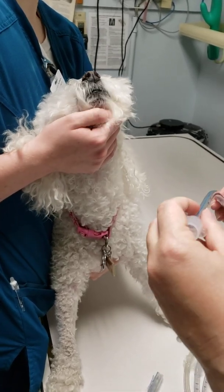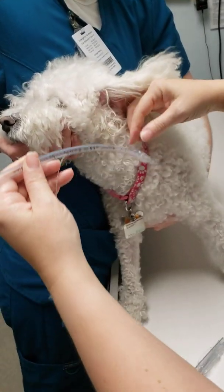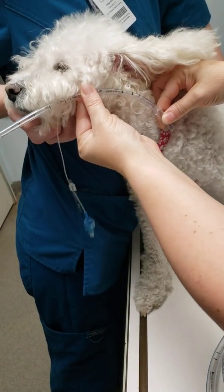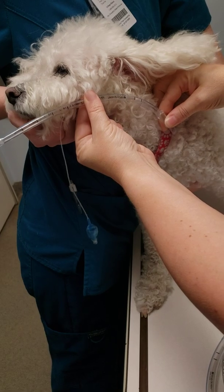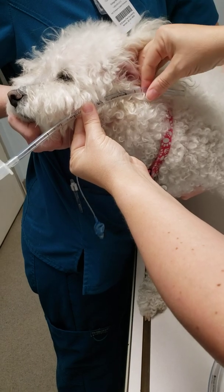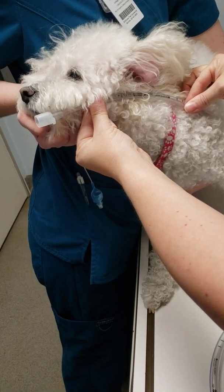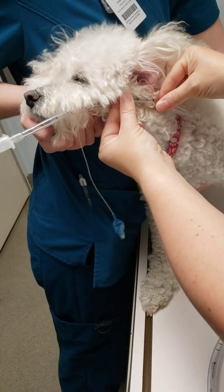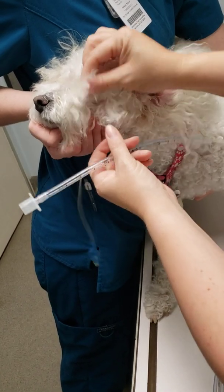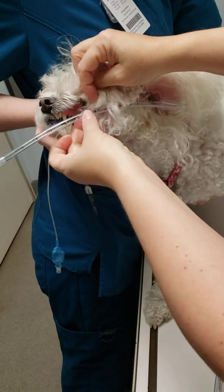The other thing you need to do is check the length of your tube, which means checking the distance from the canine tooth down to the thoracic inlet. You're going to line it up this way, and where the lips come together, that's where you're going to put your tie. Because when you tie the tube in, it cinches behind the neck and pulls it in. If you tie it too high, when you cinch it tight, you'll push the tube in too far. If you have it too low and tie it tight, it actually pulls it out. So make sure you figure out where to put the tie — at the place where the lip comes together.